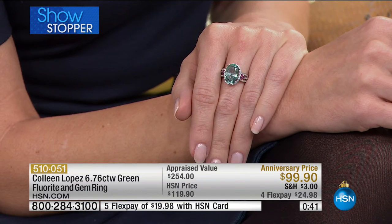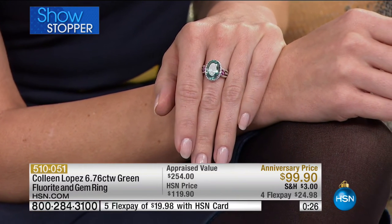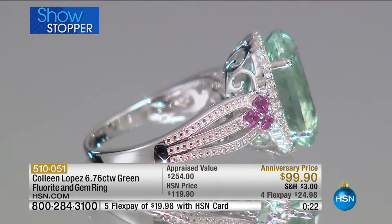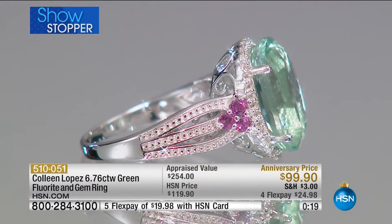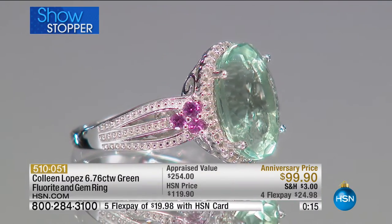that will take you, it's very tranquil, it's very calming. So anybody, again, if you like aquamarine, if you love to be around the water, if you're a water sign, you find that being around water makes you feel calm, kind of calms you down, this is one of those rings that gives you that whole aura, that whole essence. So I don't know, I gravitate to these stones. There's something about them. I guess I do love to be by water. Water makes me always feel very calm and very meditative. I mean, this is one of those, you look at it, you get lost in it. It's like diving into a beautiful pool.